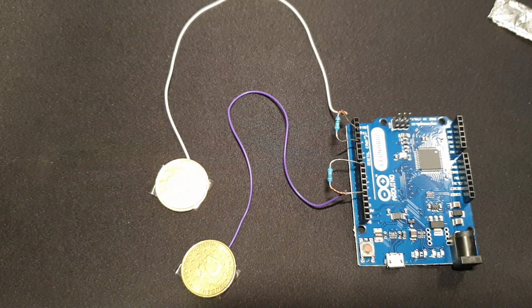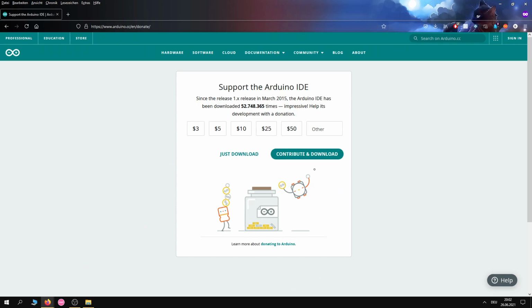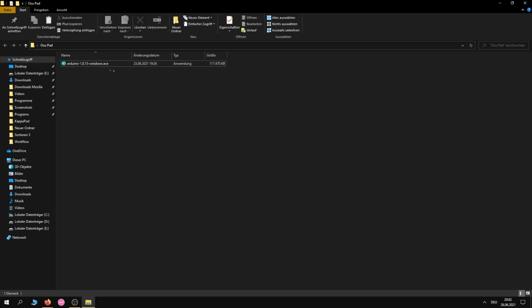Perfect. Next thing we're gonna need is the software to run it properly, which is the Arduino IDE. Choose your operating system, mine is Windows 10, so I'll be choosing that one. Contribute if you want, or just download it. We'll just do the just download for now. I downloaded it already, so I'll be skipping that.